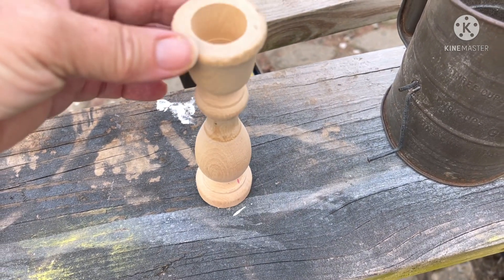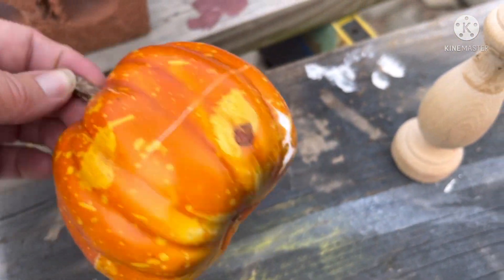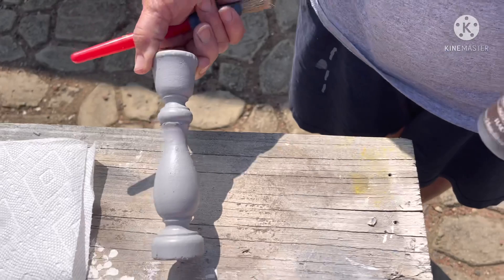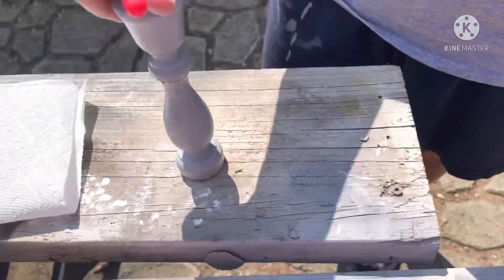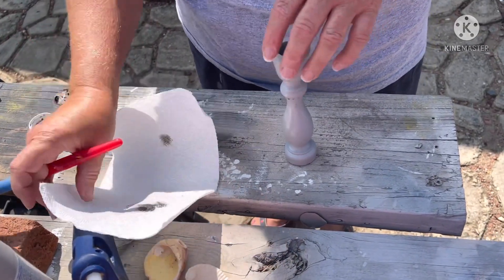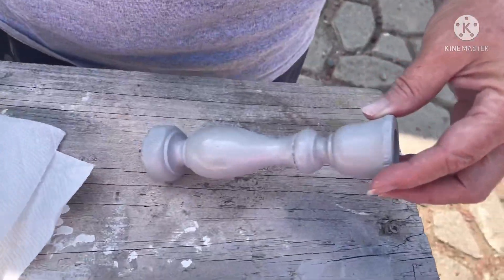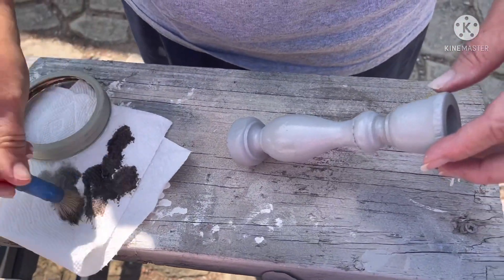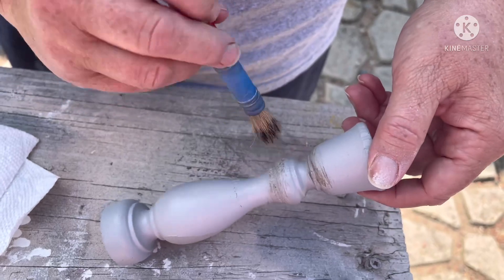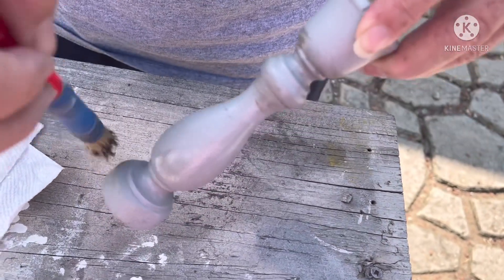The candle holder had a little hole in it, so I put some wood filler there and sanded it off. I also got a little pumpkin for 50 cents. I used a stone gray spray paint on the candle holder, and an off-white to paint the pumpkin. Then I took some antique Waverly wax and went over the candle holder to give it a rustic look, filling in the crevices to make it look more weathered. I did the same thing on the pumpkin — going over the tops and creases to give it a more textured look.